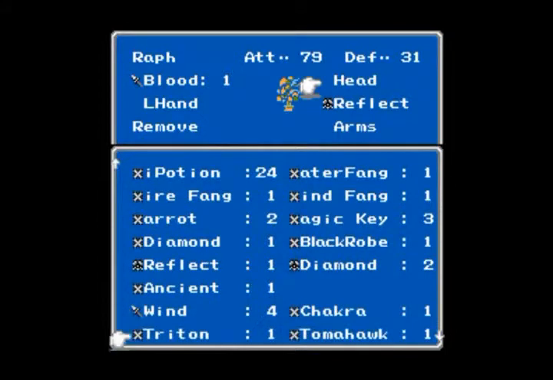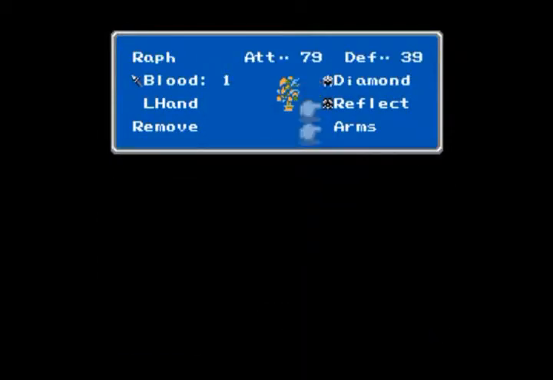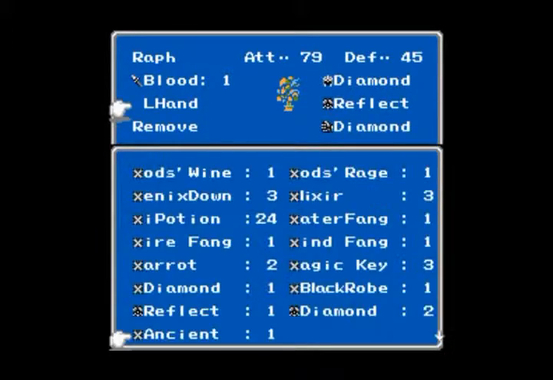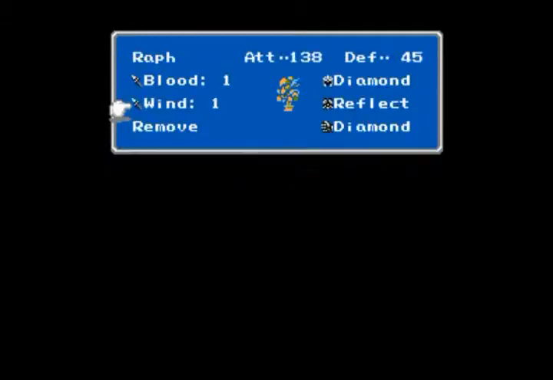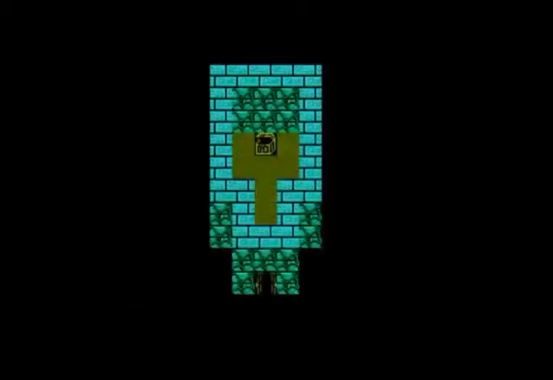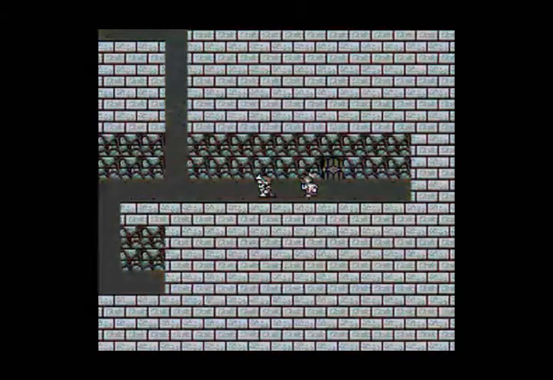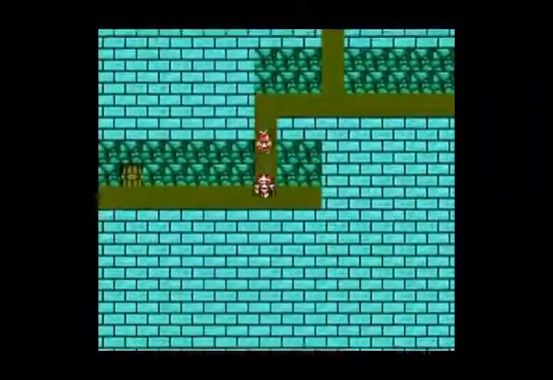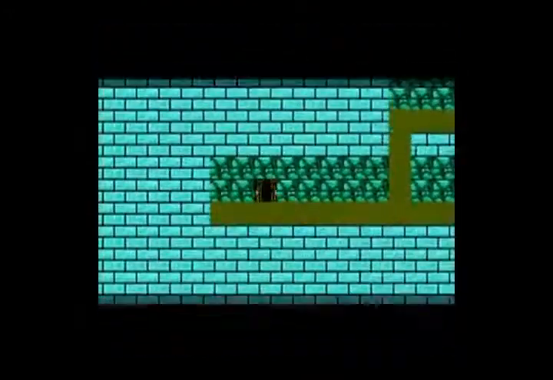Okay, so... Diamond helmet, and diamond gloves. And then this hand has a wind spear. Alright, so we do lose a bit of attack power, but we do have the ability... Okay, the ability to drain health, however, is hella useful.